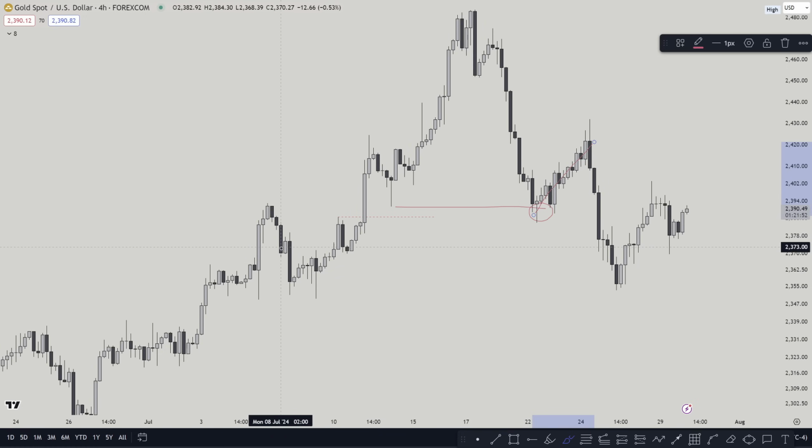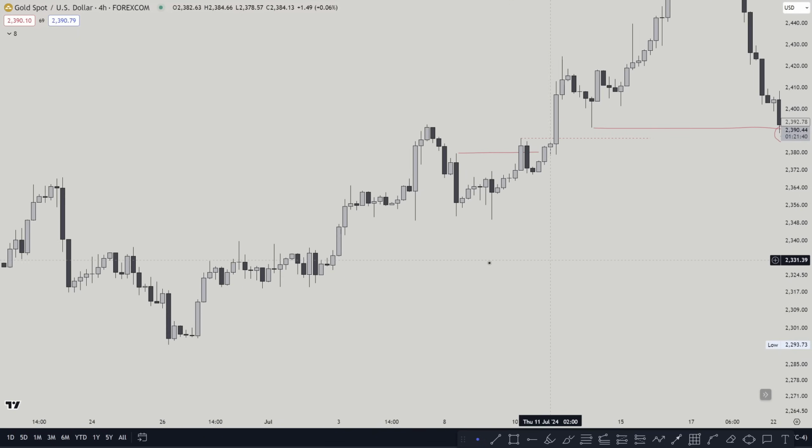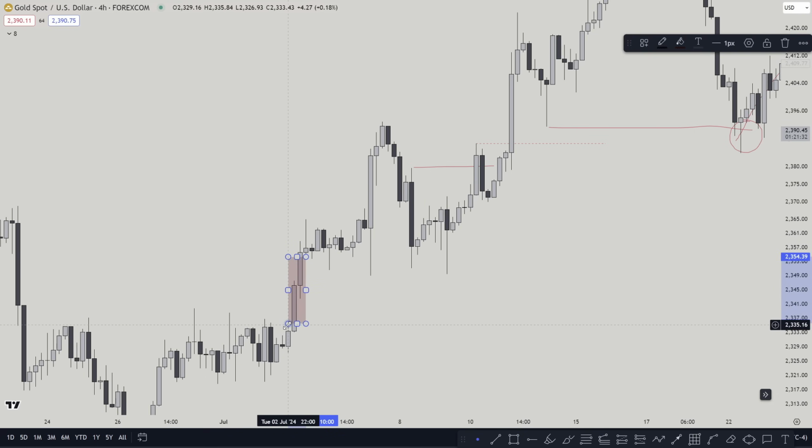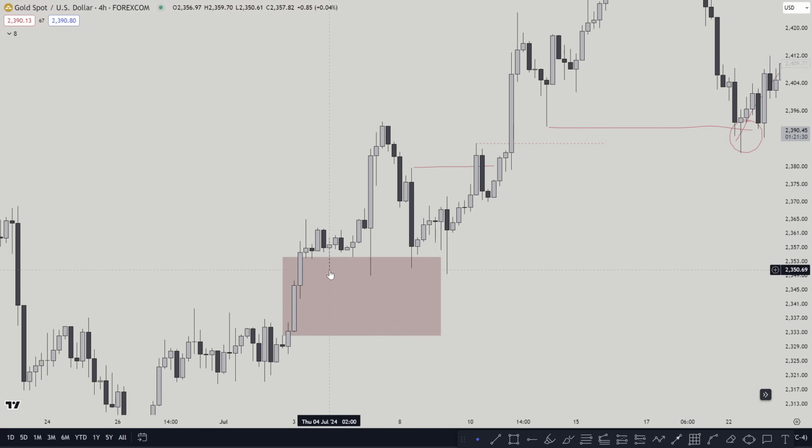We had a CISD to the lower side, first mitigation, but it did not give us that big trade here, but a lot of the time it's still going to stick to that rule of the high in between. For example, we can see again, we break structure, 2 fair value gaps here, or maybe 3, right? And then first mitigation here. First mitigation taken, what's the highest high in between? This one right here, we take it and we take the high.